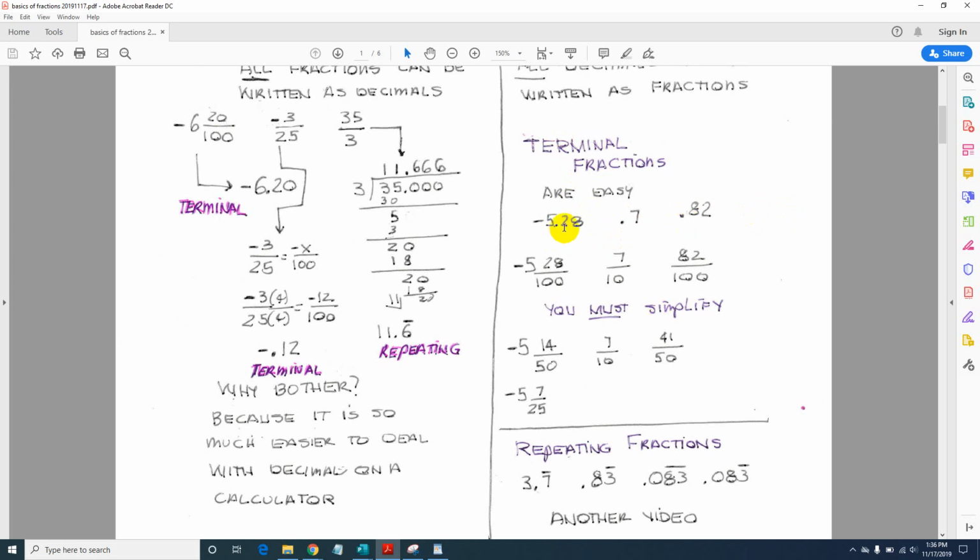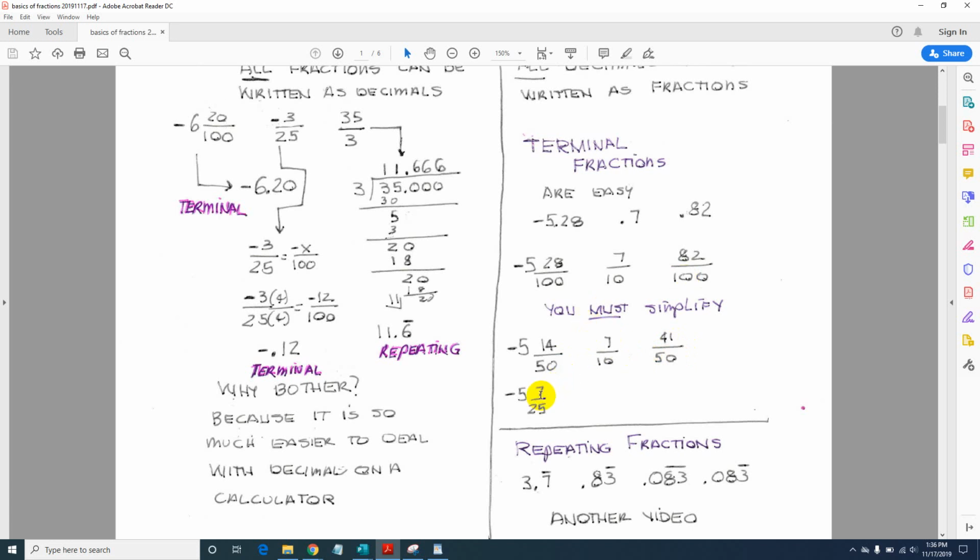All you do is you look at this thing, and however many places there are, that's the power of 10 that you put in the denominator, right? So if it's 5.28, there is a hundredths place, right? The 2 and the 8, that means a hundredths place. That means you put the 28 over 100 and you're done. So it's 5 and 28 hundredths. Then you have to simplify that. Don't forget to simplify. You divide each side by 2, and then you do it again, right?